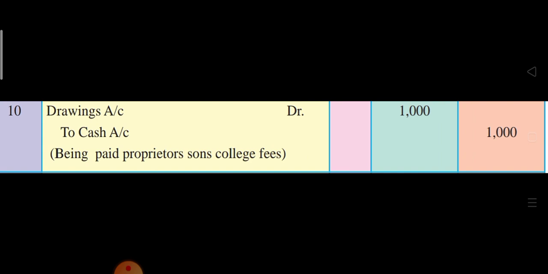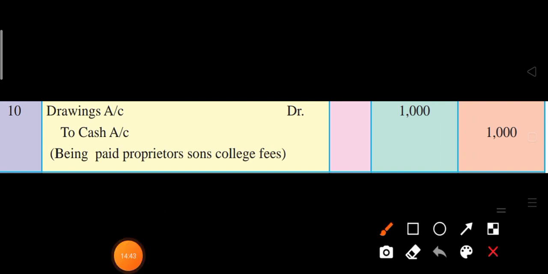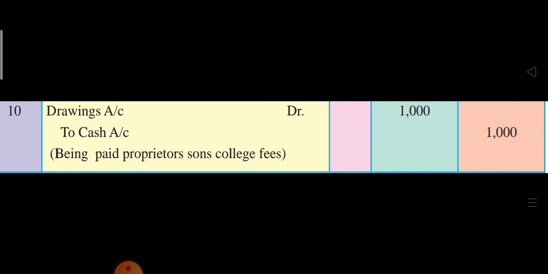Proprietors का son कौन है? He is outsider of the business. Okay, और proprietors ने क्या किया है? खुद के इस्तेमाल के लिए, for personal use he has used those money. Okay, personal reason कुछ भी हो, लेकिन it is withdrawal, one type of withdrawal. Withdrawal is nothing but drawings. So entry would be drawings account debit to cash account.